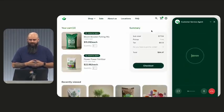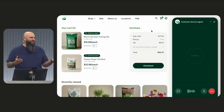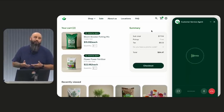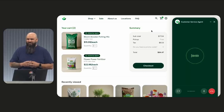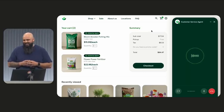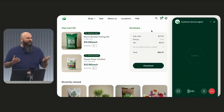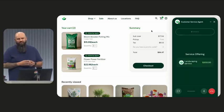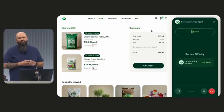Is there anything else I can help you with today? Not unless you can come over and plant these for me. Funny you should mention that — we actually do offer professional landscaping services. Would you be interested in a quote? Yeah, how much would something like that cost? For planting 40 petunias, I would suggest a four-hour appointment, which would come out to $200.